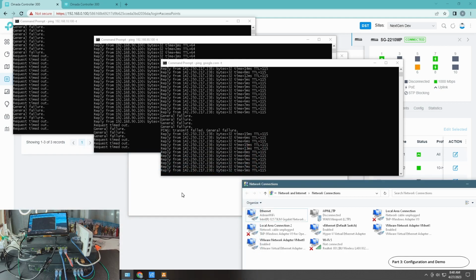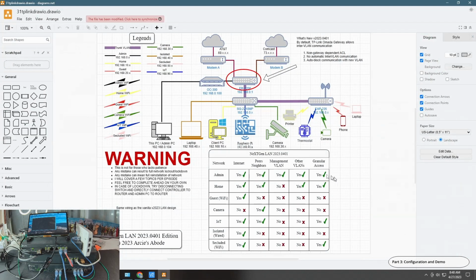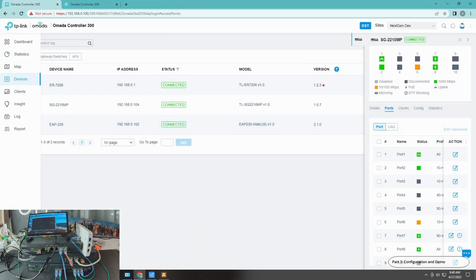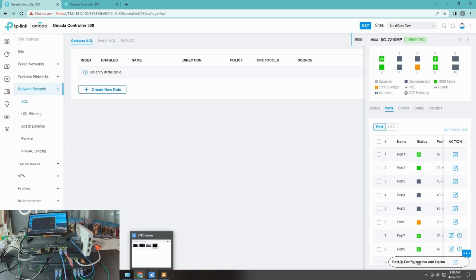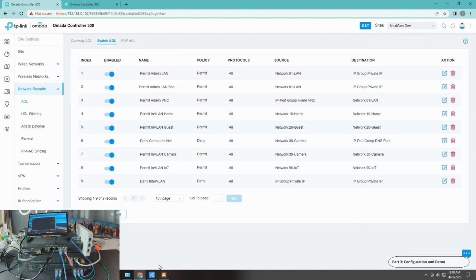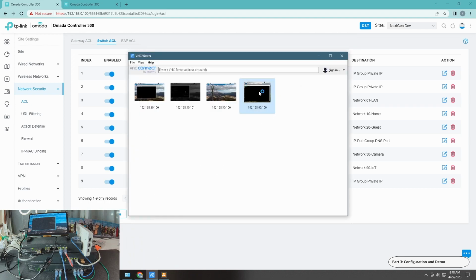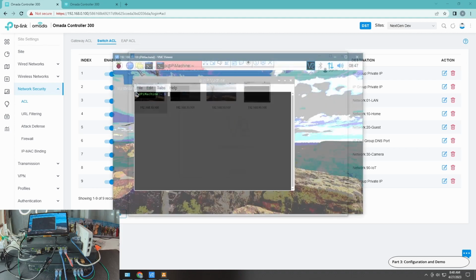Okay, and let's proceed with another use case here. So now we can do another use case, which is the admin access to the IoT, because that's part of the new generation LAN configuration. Let's do just that. Security. Before I create that one, let's do just that again. This is how it works right now. I'm in the admin VLAN. I cannot connect to the IoT, but I can connect to the home VNC.